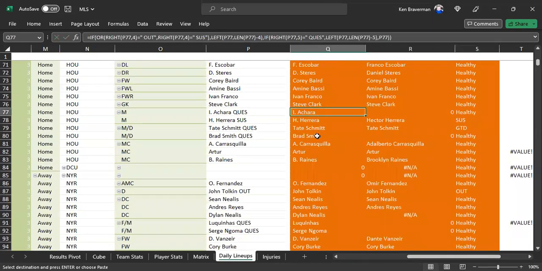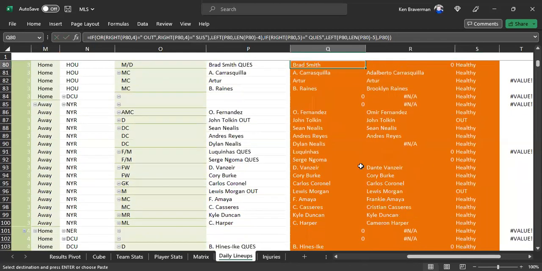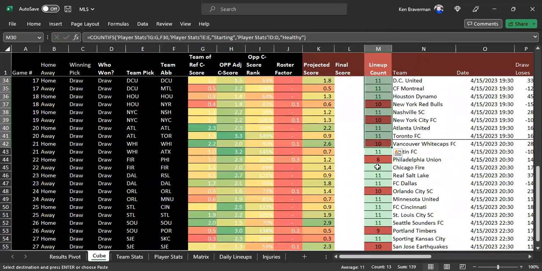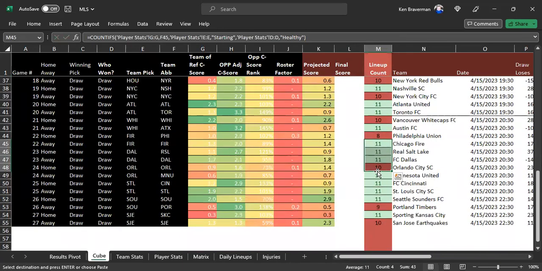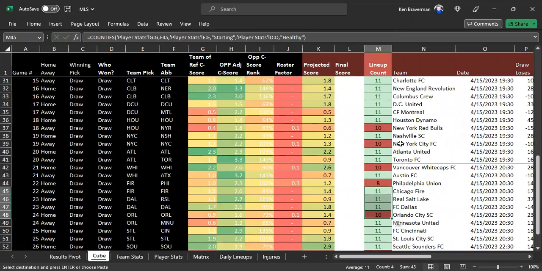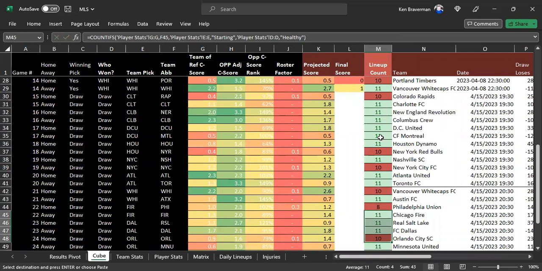And you see there's like 2 people at least on here. And then Philadelphia Union's got like 3, right? And there's these 3 guys here. So as we fix those, it will update the number of people that are being recorded in the cube for the team, but it doesn't include game time decision or questionable players. That's why it doesn't sometimes add up to 11, and that's kind of okay. There's not really much you can do about it. You kind of want to move the person out if they have a somewhat of an injury anyway.